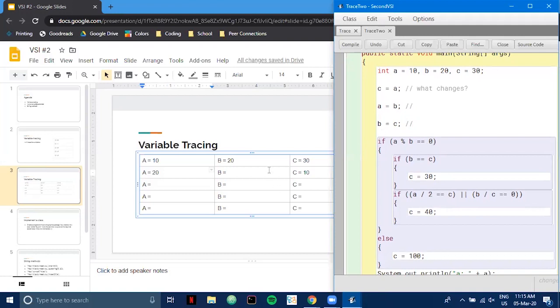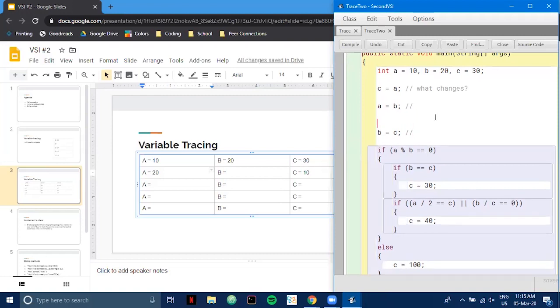B equals C. So before this code runs, B changes, but in this table, these are the current values of the variables, right? A is 20 now, because we changed it on the line above.